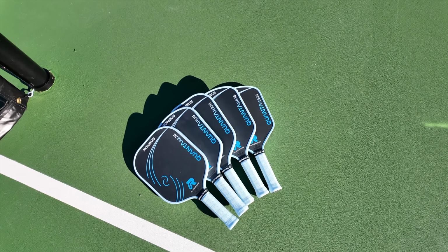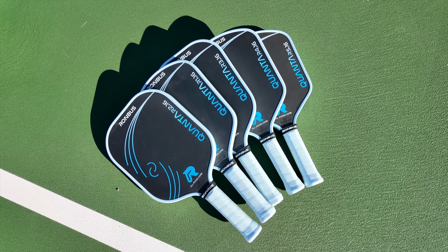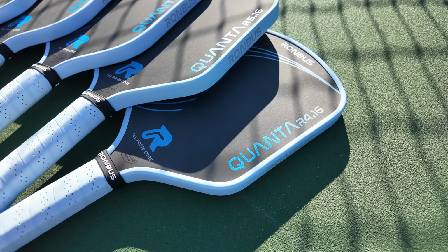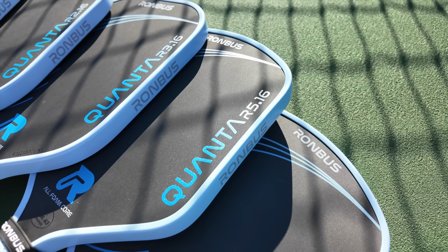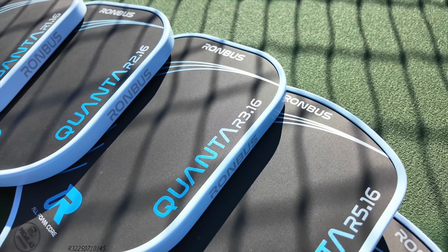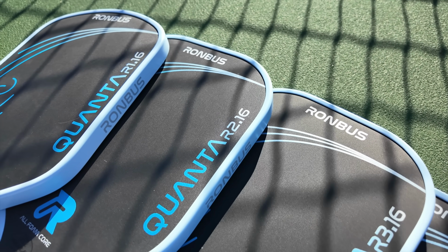The low twist weights mean the sweet spot feels a bit smaller and somewhat unforgiving on stock paddles. The head-heavy balance on shapes like the R1 tries to compensate for the light swing weight by putting more mass in the hitting zone, but it's not enough to overcome the fundamental stability issues without adding weight. These measurements paint a clear picture. Ronbus has created paddles that prioritize maneuverability over stability, expecting players to dial in their preferred feel through strategic weight additions. I've spent time with all 5 shapes, both stock and with various weight configurations, and the transformation with added weight is remarkable. Let's talk about performance by shot category.